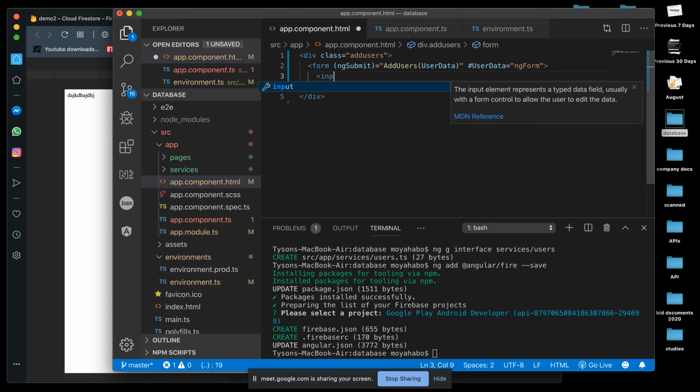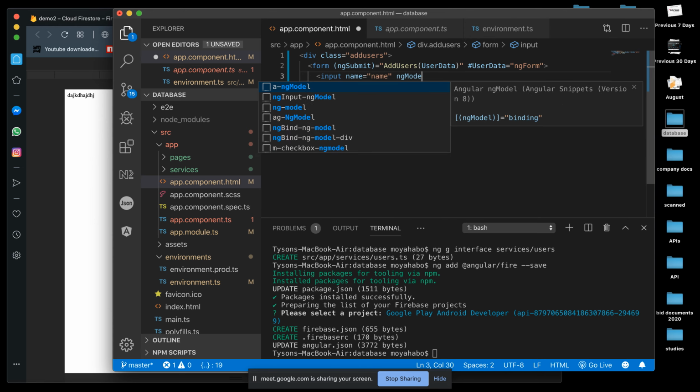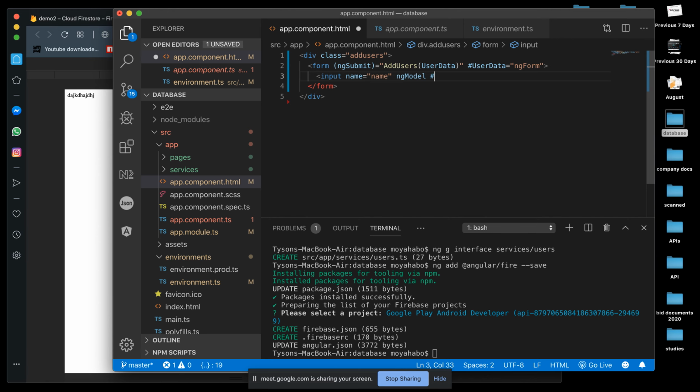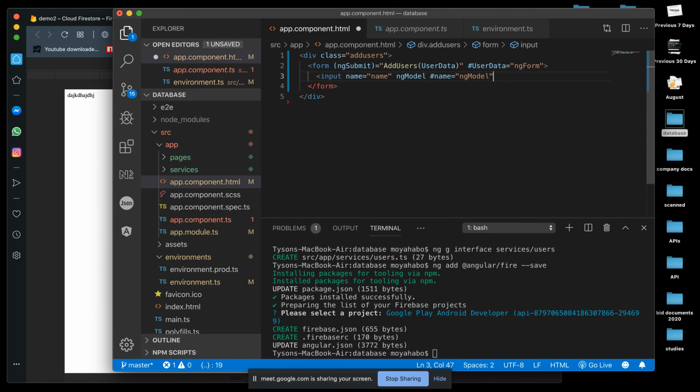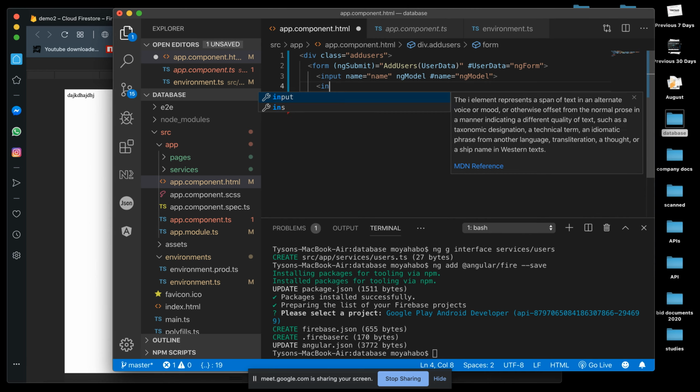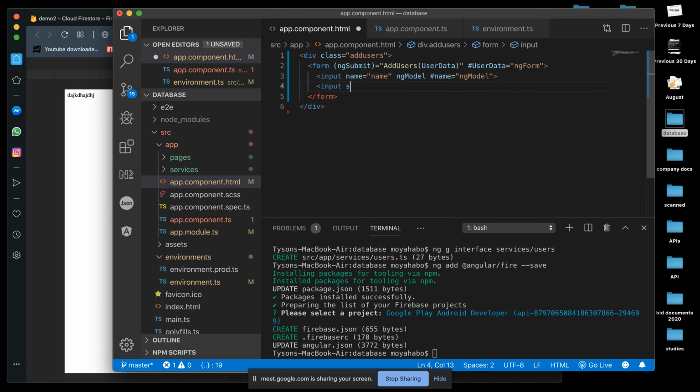Then we're going to create an input here, and the name, we're going to call it name, with ngModel. Then I'm going to create another input, which I'm going to call surname, again with ngModel.